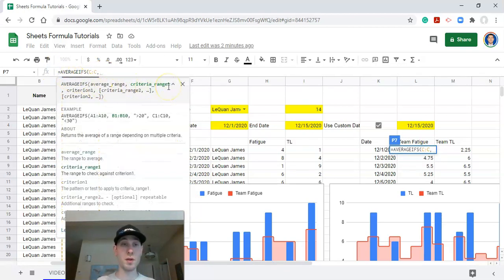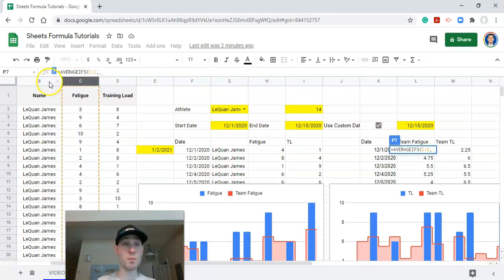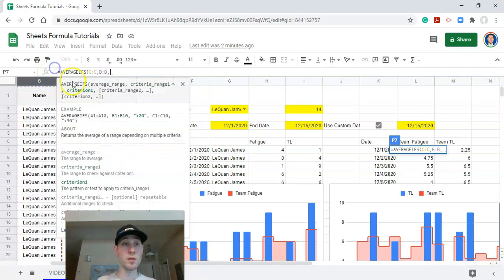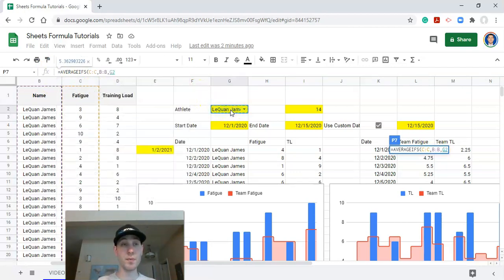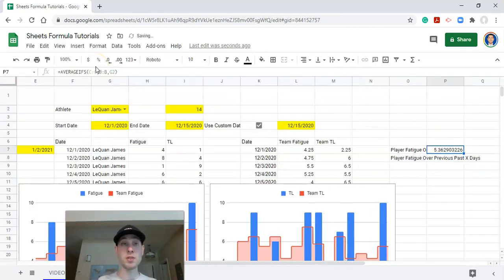When criteria range 1, or when the player, comma, is equal to criterion 1, which is the player that we select. Now if we just close this off and click enter, this will give us the player's average fatigue for all time. But that's not what we want. We want their average fatigue within our date range that we selected.